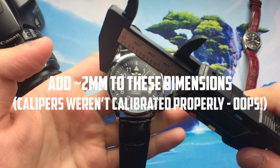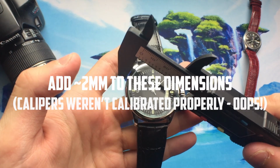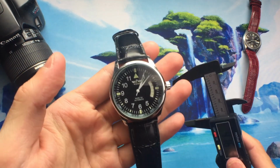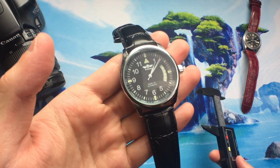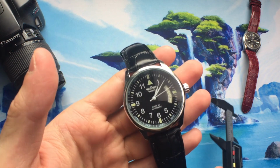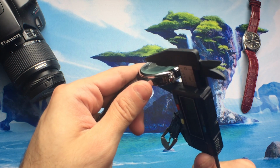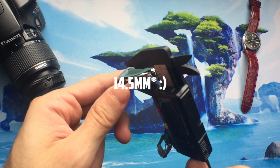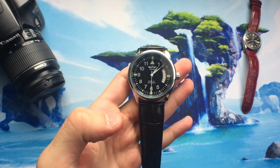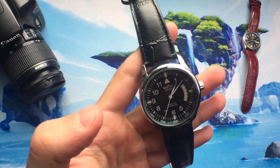Now let's check the dimensions. So the diameter is just a hair under 40 millimeters, about average, a pretty decent sized watch, not too big, not too small. The lug to lug is about 42. So again, this wears reasonably well. I can already tell just based on the dimensions. It's not like an overly large pilot watch that you might see in some other pilot inspired watches. Now it is a rather tall watch, so I'm expecting it to be a little bit taller than average. Wow, only 12.5 millimeters. This is actually rather surprising. I guess they just wanted to make it relatively compact, and that is what it is. So this should be a reasonably sized watch for almost anyone.